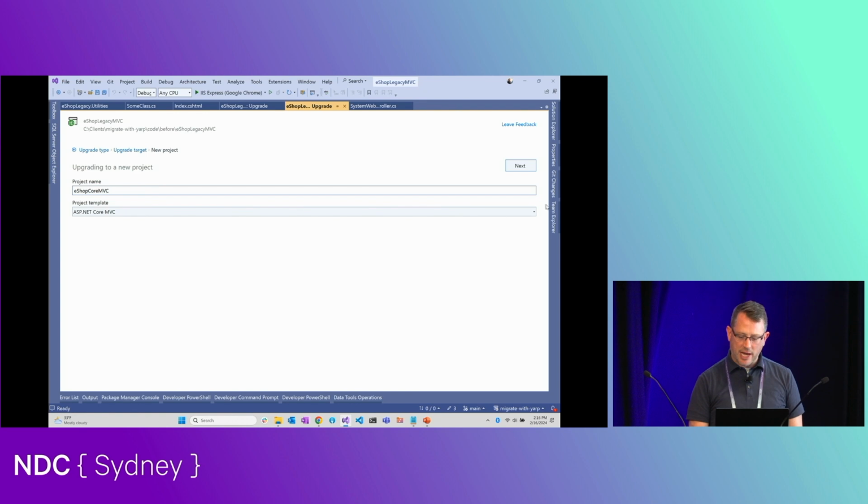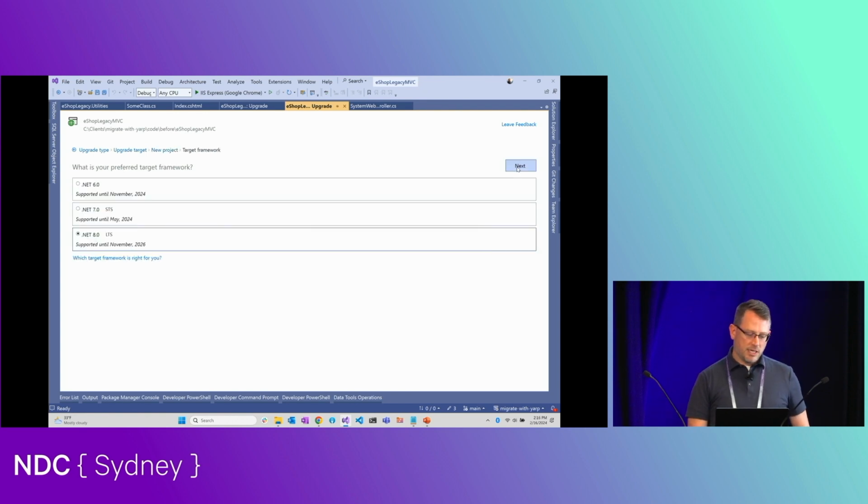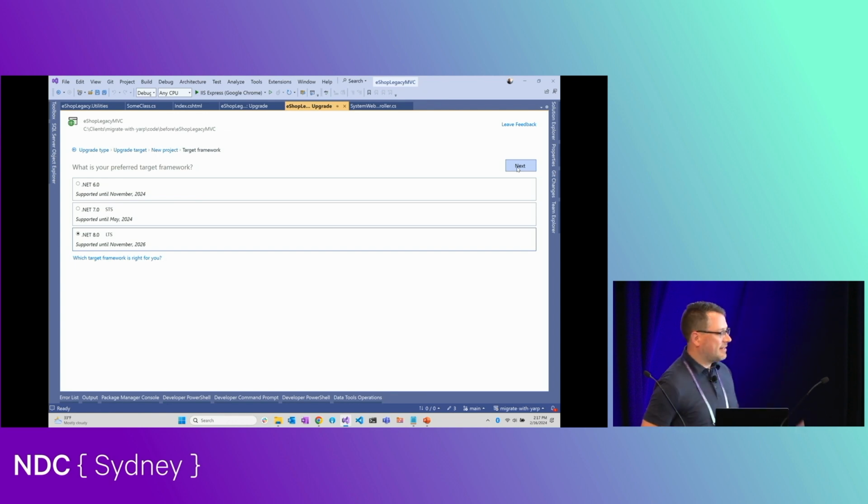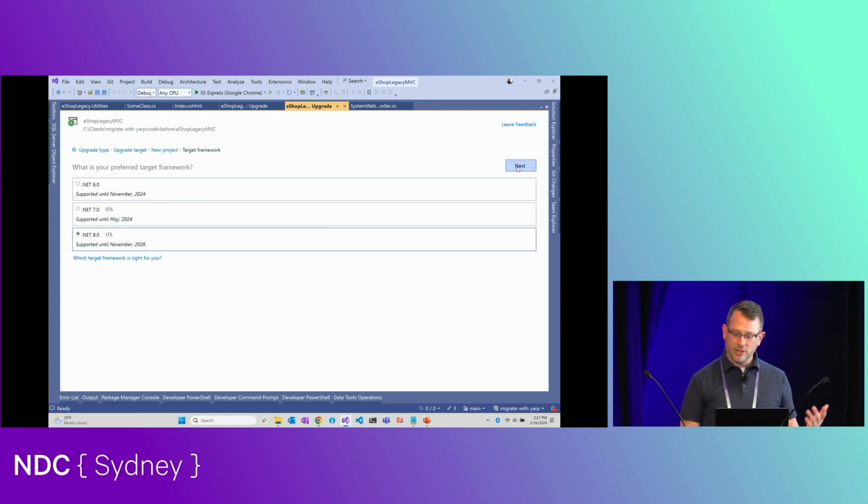And it gives me a few options about which project template I want to use. I'm going to use the default. And then I get to pick a version of .NET. Now, this is a web application, so you'll notice .NET Standard is not here. .NET Standard only applies to class libraries that can be shared across different implementations. But here, this is actually going to be application level code, and so it has to be running against an actual framework. So we have to pick which one. I'm going to pick the newest long-term support version of .NET, which is .NET 8.